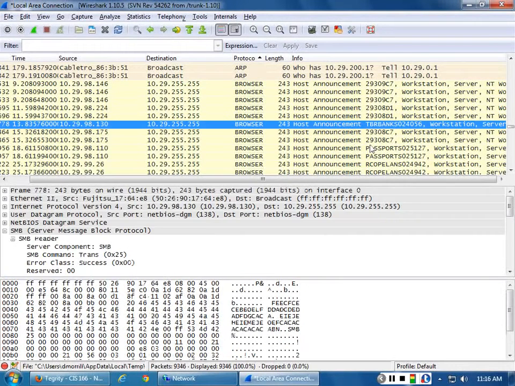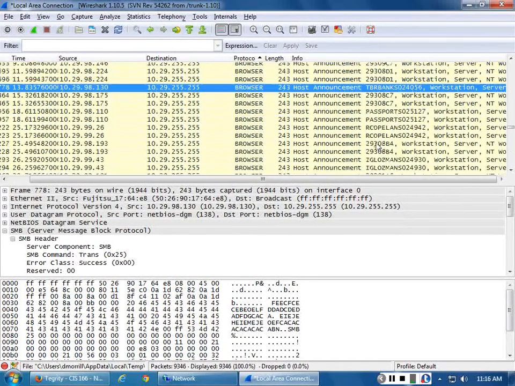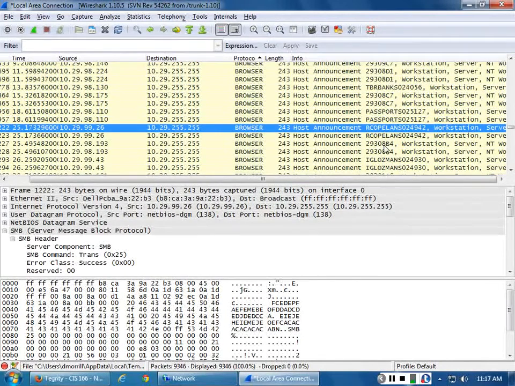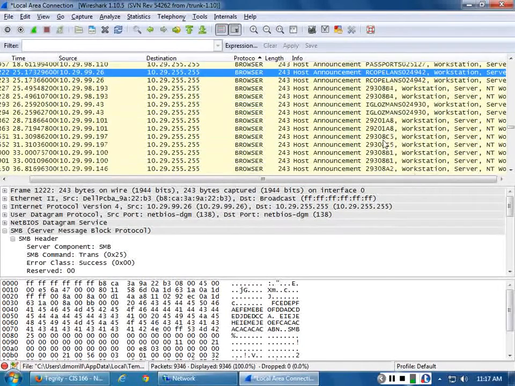TR banks, so we actually have someone else's computer here at 98.130. The passport servers are Copeland's. So we're now starting to get names, and we can start figuring out the naming convention for the computer systems on the network. Because as a hacker, I want to blend in as much as humanly possible. I don't want to look like an outside network computer.